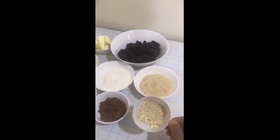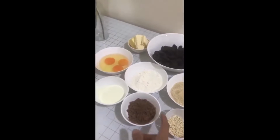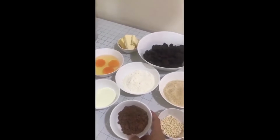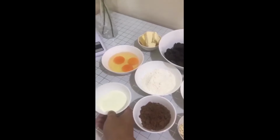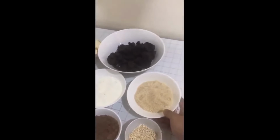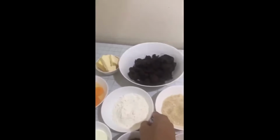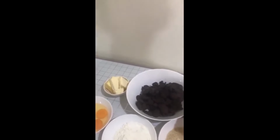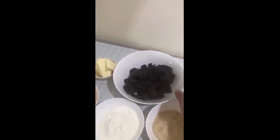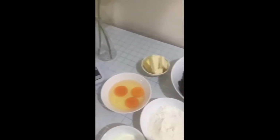We have here diced almond, and here is chocolate powder, around 4 spoons, milk powder 4 spoons, this is brown sugar for 150 grams, this is super fine flour 100 grams, this is chocolate which we need to double boil later, 450 grams, and butter, 150 grams, and lastly 3 eggs.